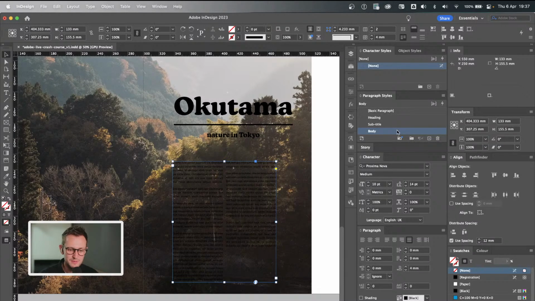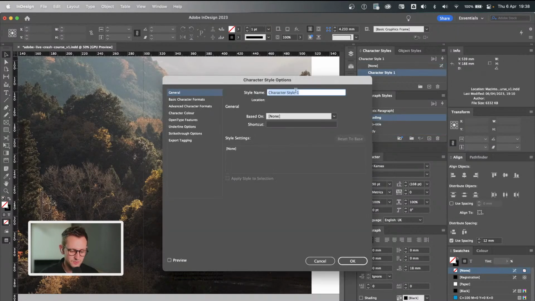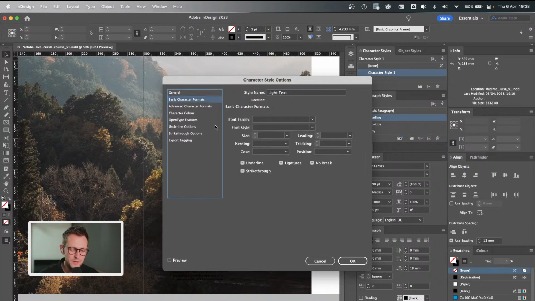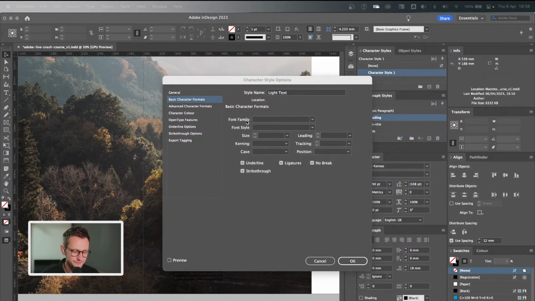So at the moment, as part of our body style, we've got the black color, which is just our registration set. But if we go into our character style and create a new one, and let's just call this one light text, we can now override specific areas of our paragraph style with individual styles that attribute to our characters.